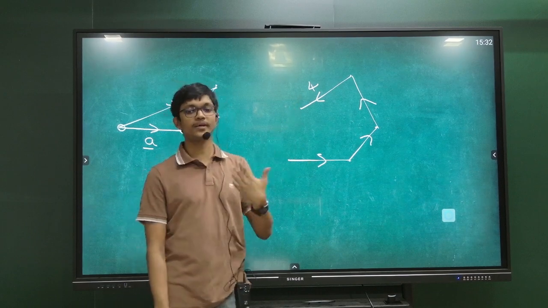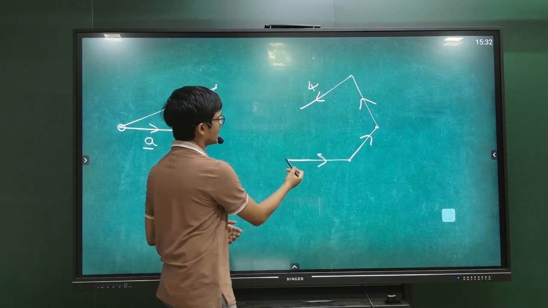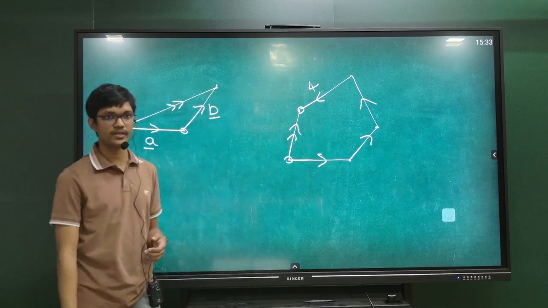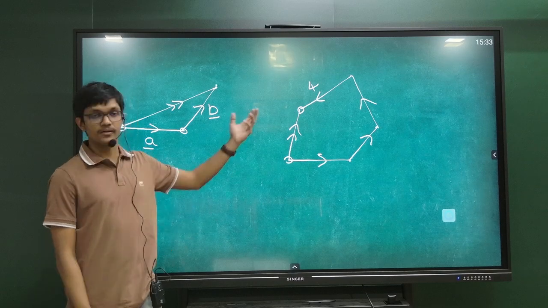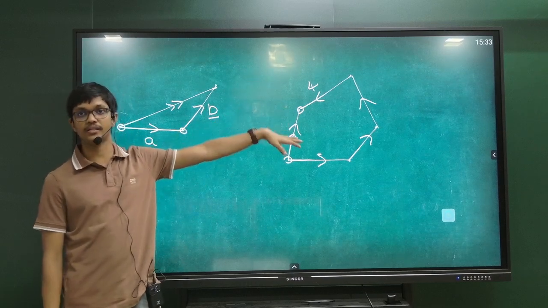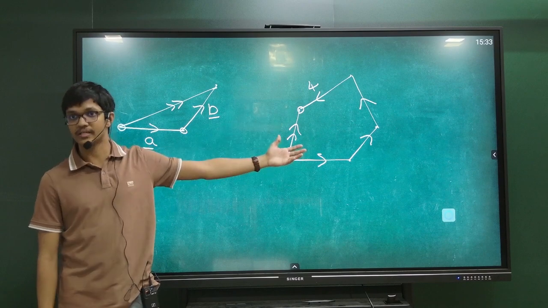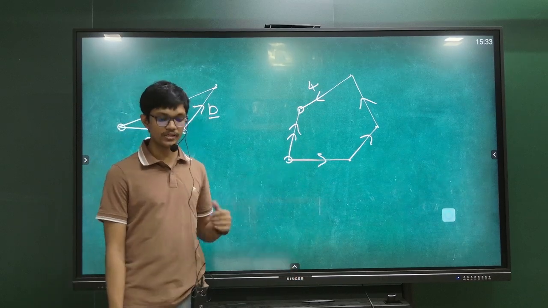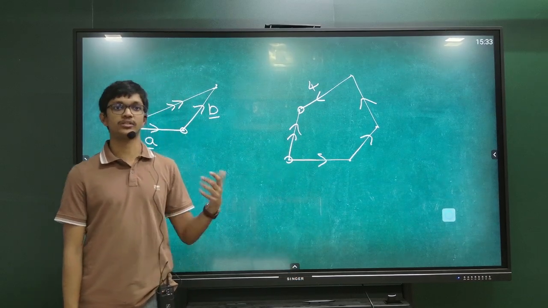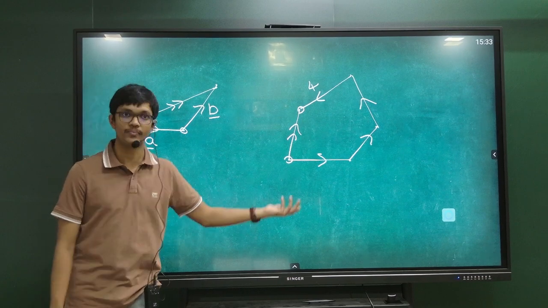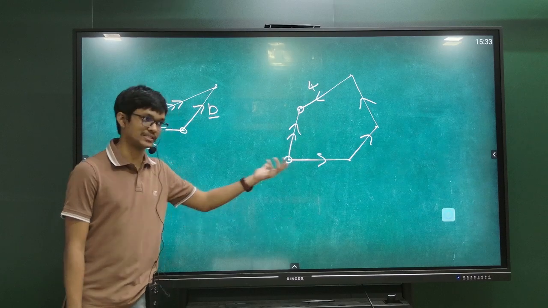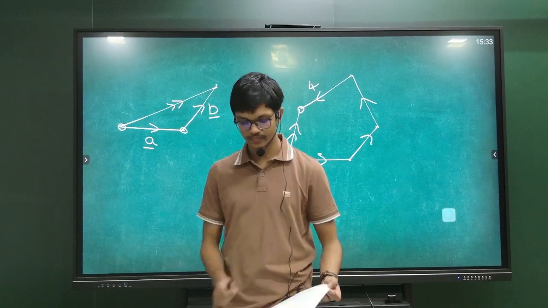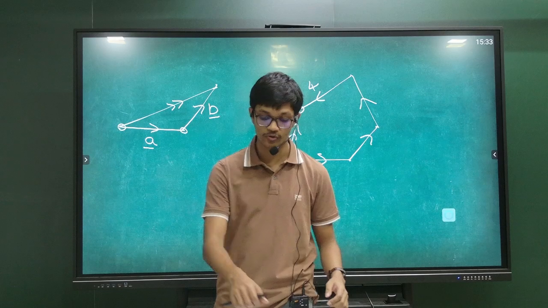Then how to get the resultant? By connecting the starting point and finishing point, you will get the resultant. Clear? Initially we learned this under the name vector polygon, but now it is applicable even for forces. So this is a polygon of forces. Clear? What we learned as the vector polygon can be applied to forces. Clear? Because it is again a vector, right? Definitely you have to know vectors to understand this.